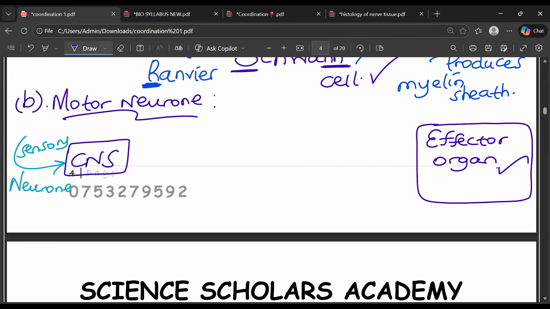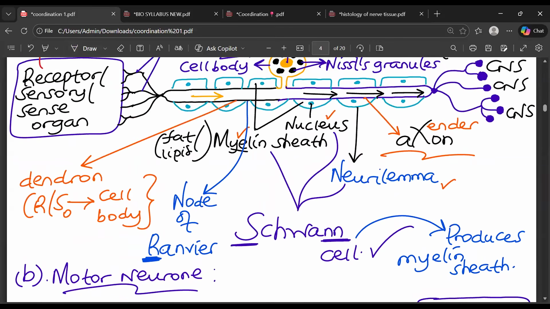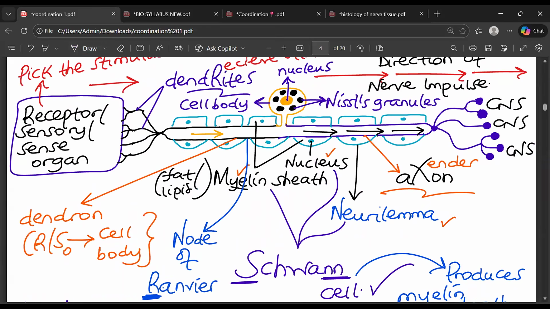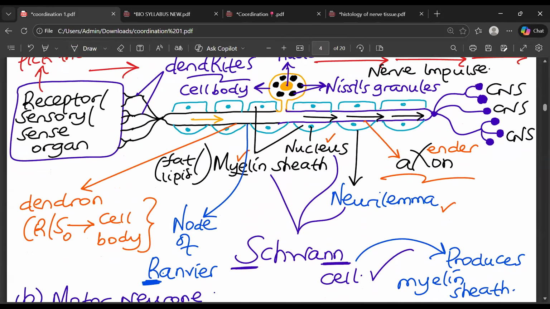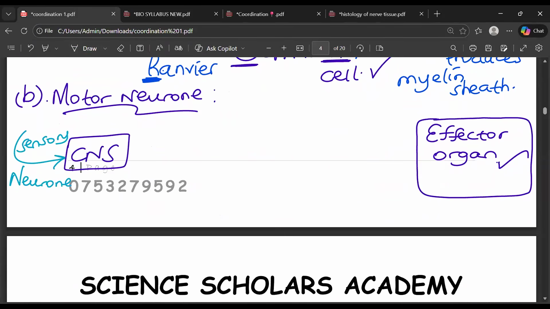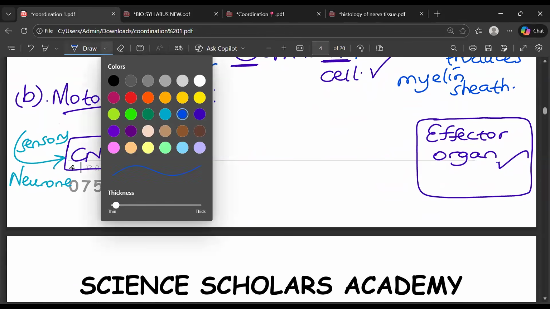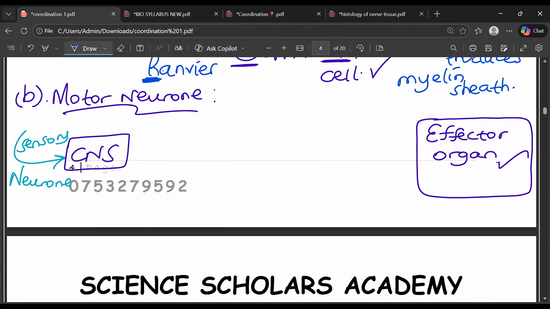Now we are going to look at how it really moves. Remember, we expect a lot. For the sensory, somewhere we came across the cell body. But to make matters worse, this time round, things are different. Yes, we are having those dendrites, the dendrites are there. But this time round, we have something shorter.